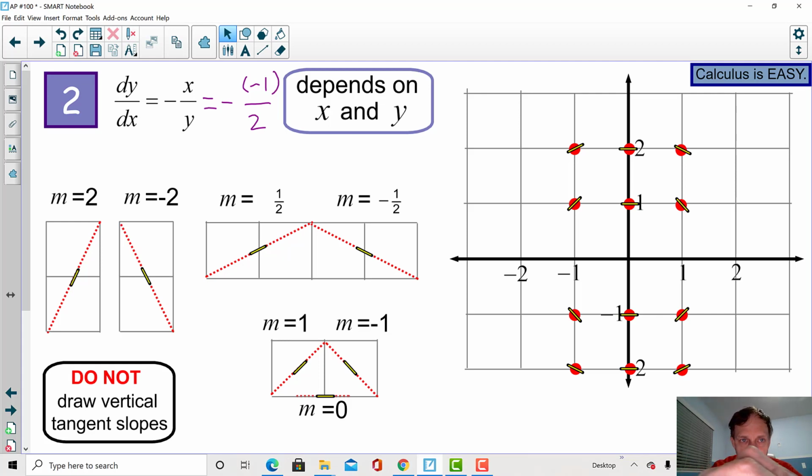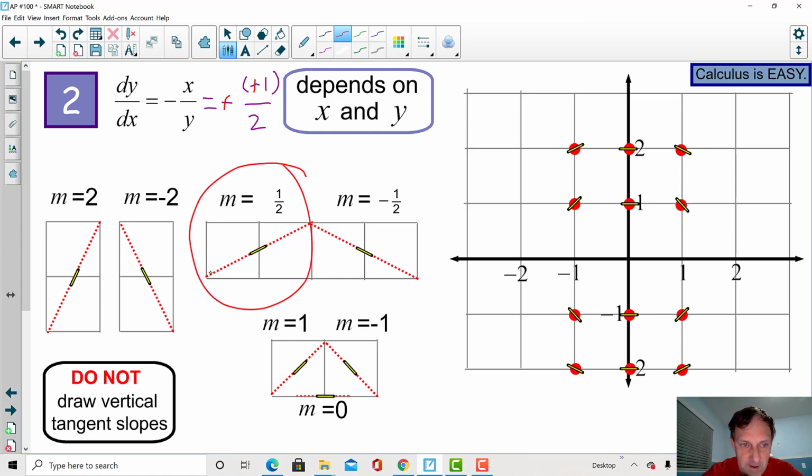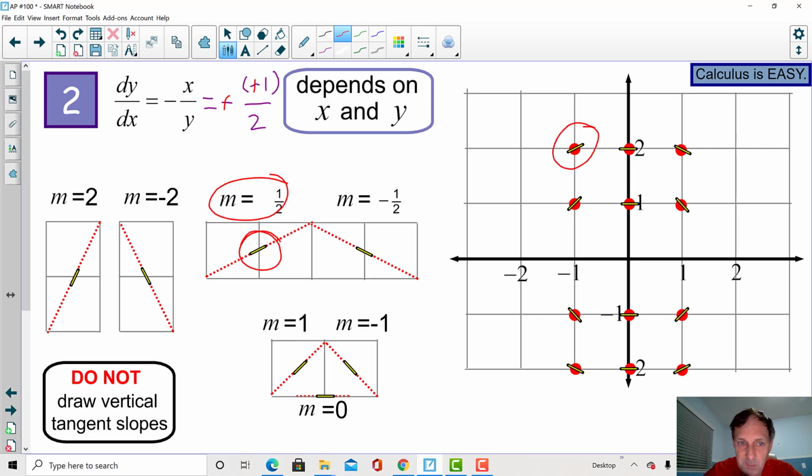You can see we have two negatives. So these negatives are going to cancel, and you're just going to get 1/2. So the slope is going to be 1/2. A slope of 1/2 means you go up 1, and then you go right 2. So the slope of 1/2 looks something like this. When you draw it, it doesn't have to be perfect. You just want to estimate it the best that you can.